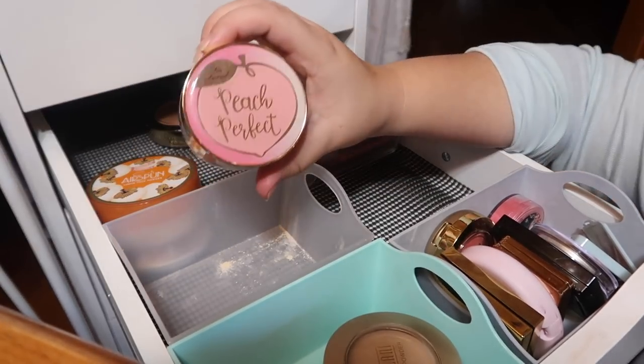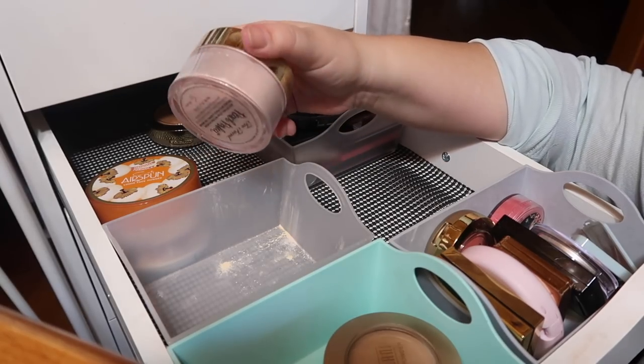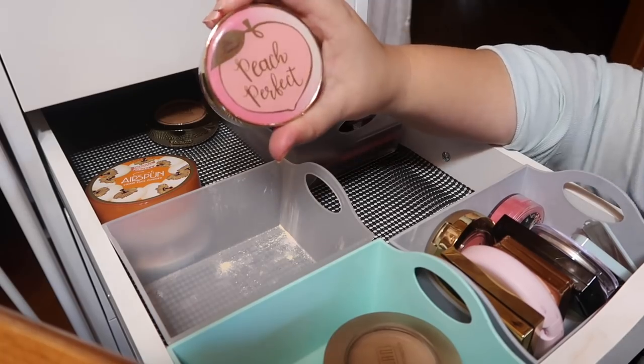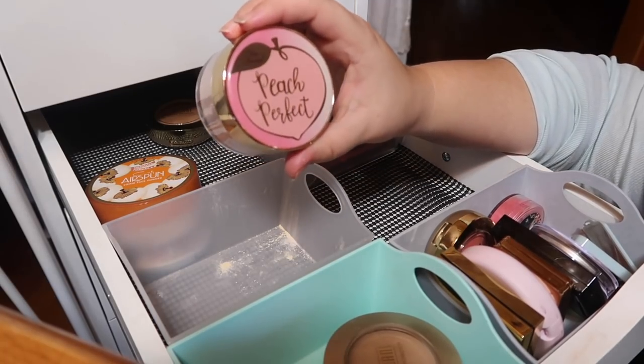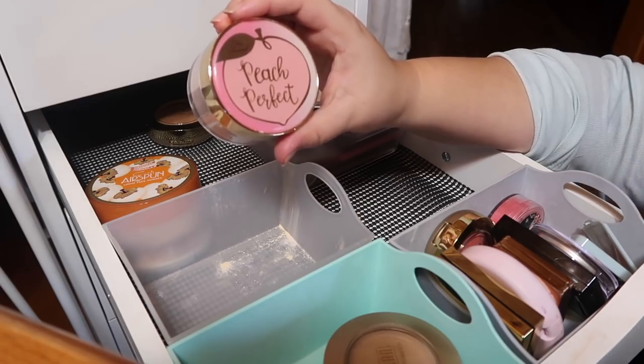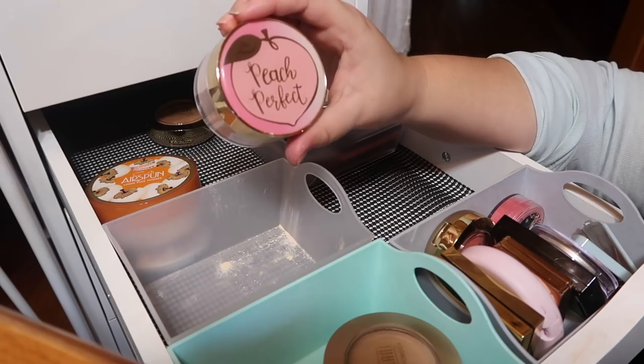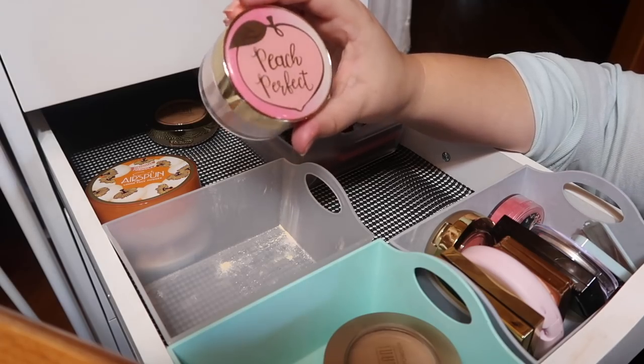And last but not least, I have the Too Faced Peach Perfect Setting Powder. This one has a bit of a pink tint to it. I do really like this. The only thing that I don't like is the scent and the taste, because you can actually taste this powder. Because it's so finely milled, it just goes up in the air and you can taste it. I don't like the taste at all. It tastes gross. But I do like this powder. I really did want to try it out.